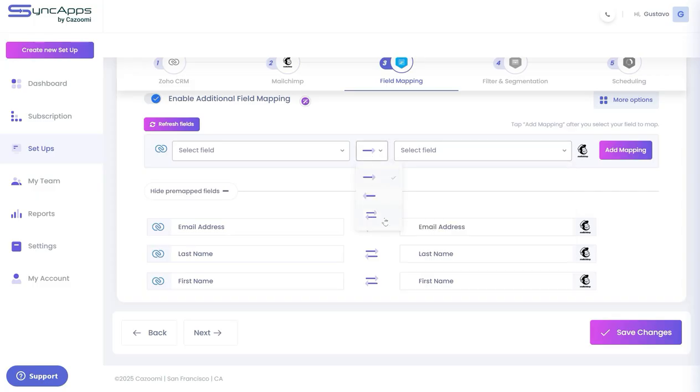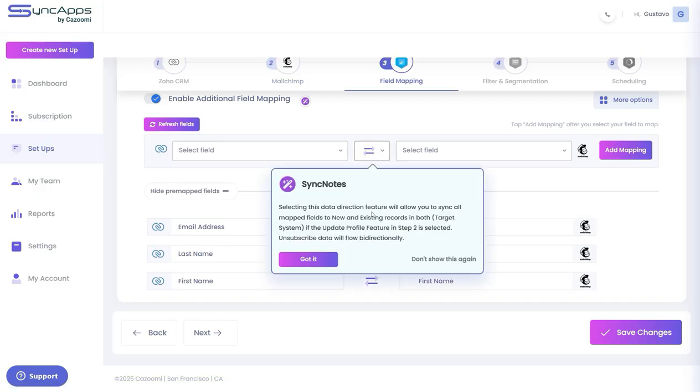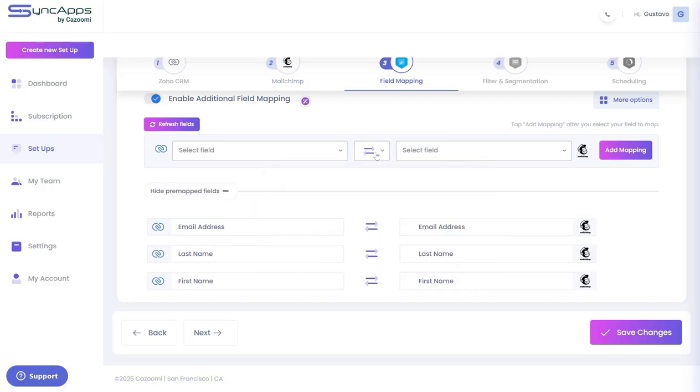Because in Mailchimp, right, it has the ability to use what's called webhooks. So these will update Zoho CRM existing records. That's really key because if you allow your subscribers to update existing records, then you would choose this method here, which is update bi-directionally.